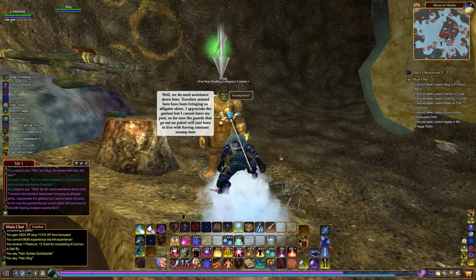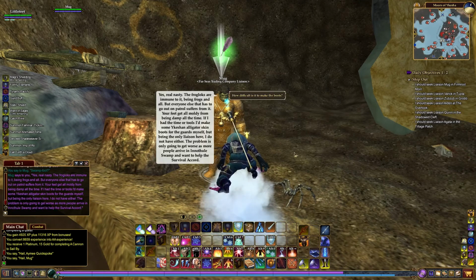Oh, well, we do need assistance down here. Travelers around here have been bringing us alligator skins, which is very nice. But I can't leave my post, so the guards that go out patrol will have to live with Swampfoot. Swampfoot? Yeah, it's real nasty. You're a froglock, so you are immune to it. But everyone else, the troll, suffers. Your feet get moldy from being damp all the time.